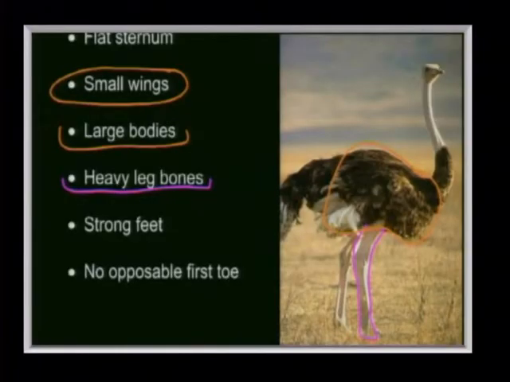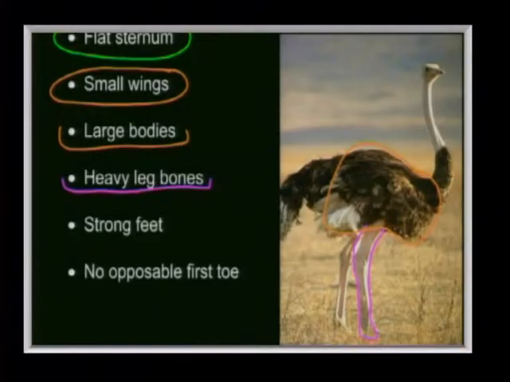Then you'll see there's a reference here to a flat sternum. Now, a flat sternum is slightly different in the case of ratites than your ordinary birds, because your ordinary birds have a keel, a special adaptation that allows for attachment of muscles involved in flight. Again, it's logical that if these are flightless birds, they don't need the additional muscles, so they won't have the adaptation on the sternum itself.